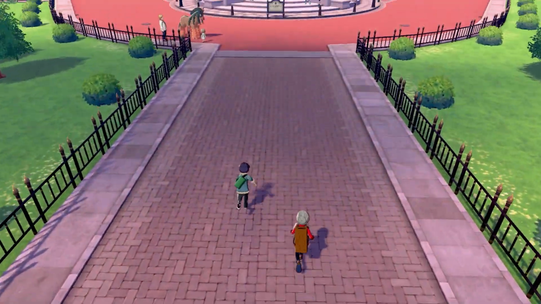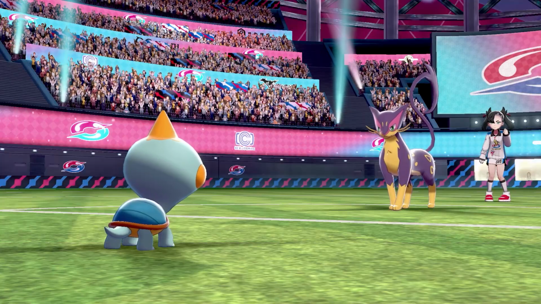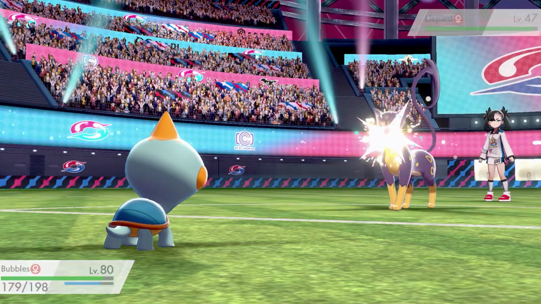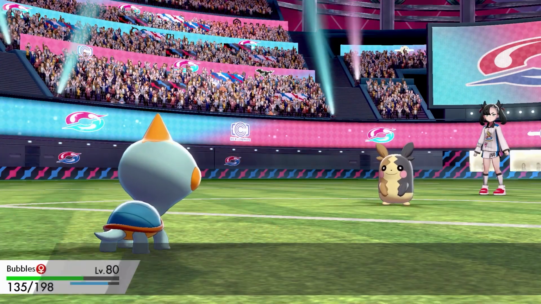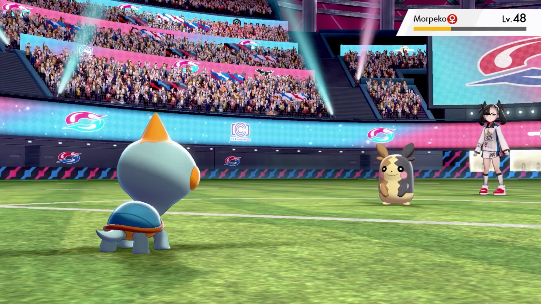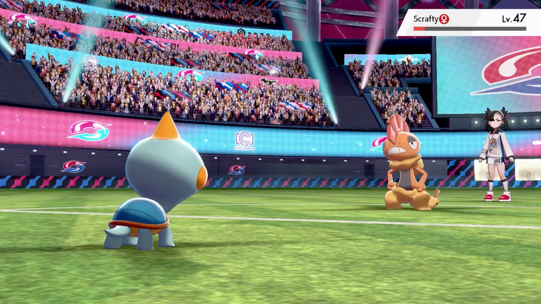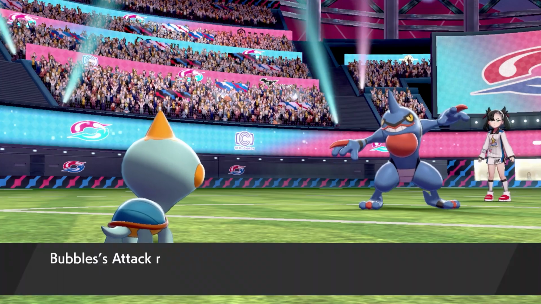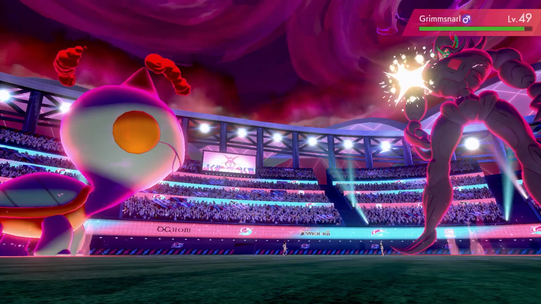We can now head to Wyndon to attend the semifinals, where our first opponent is Marnie. Liepard did a little damage with Snarl, but was a one-shot with Revenge. Morpeko went for Spark, but Bubbles was too tanky at this point, so it was a one-shot. Scrafty now outsped Bubbles, but it couldn't do that much damage. Toxicroak again boosted our attack with Swagger, basically guaranteeing our one-shots on it and Grimmsnarl.